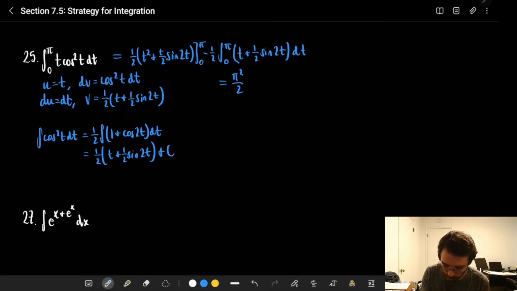Then this integral turns out to be minus, keep the 1/2 out, just to make it easier. Integrate t to t squared over 2. Integrate, I guess this will be minus when I integrate the sine term. So it already has a 1/2. We'll get another 1/2 by u sub or whatever you want to call it. So it'll be 1/4. Then cosine 2t.